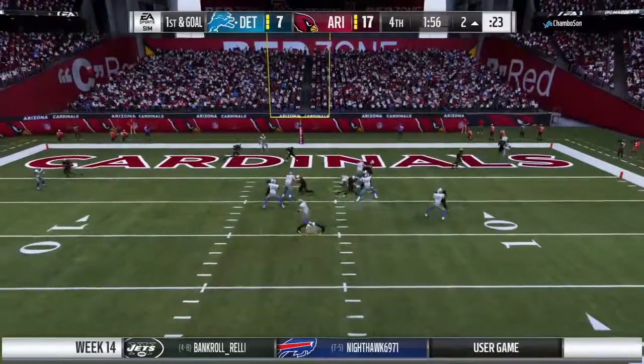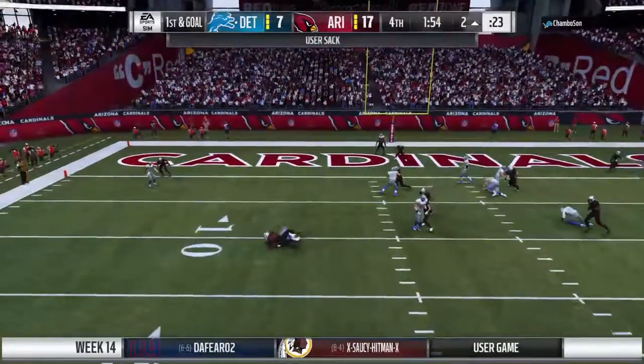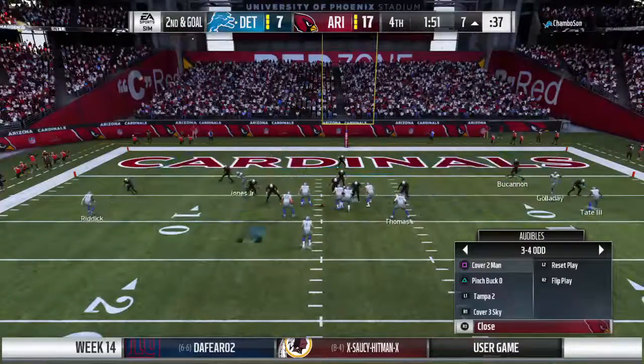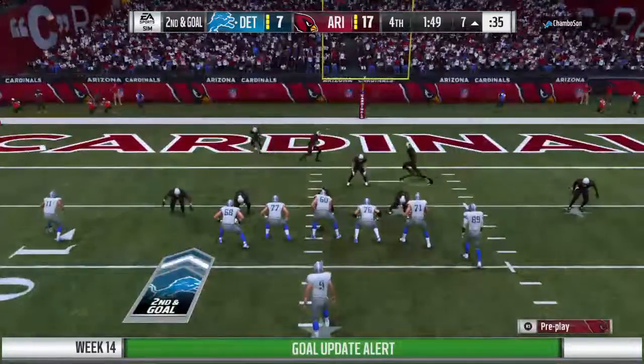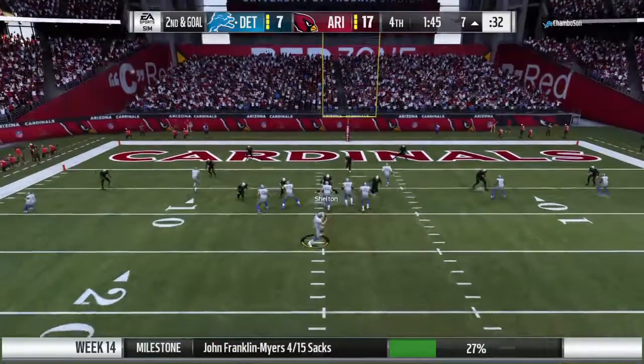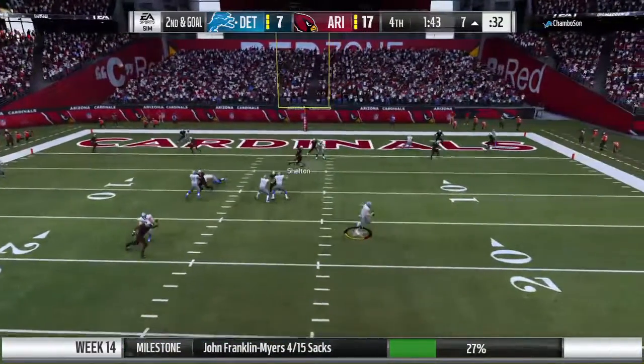Now it's Stafford. Steps away, under pressure. Down he goes. Sacked at the 10. The Lions need to move. They're hustling to the line now. Brandon, I think you understand the type of afternoon this offensive line is having. It is a long one for them.